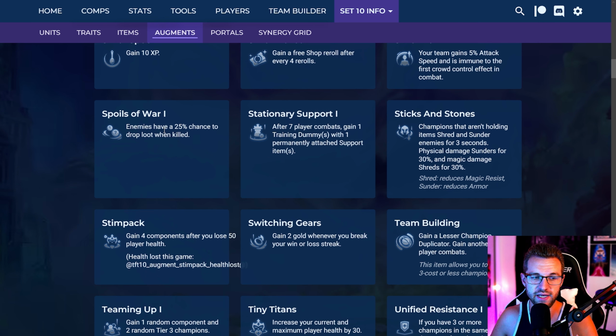But Spoils of War 1 is actually my favorite of the Spoils of War because the opportunity cost is so low. Because you're taking an econ augment that requires you to be strong, and other people might be taking combat augments. So if you're taking the Prismatic tier, you better be strong because other people are taking combat augments.